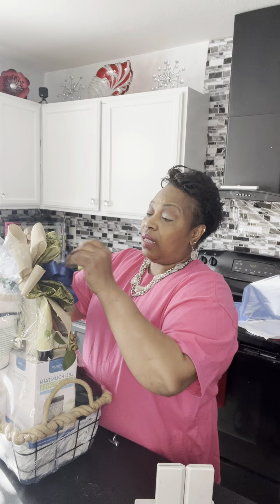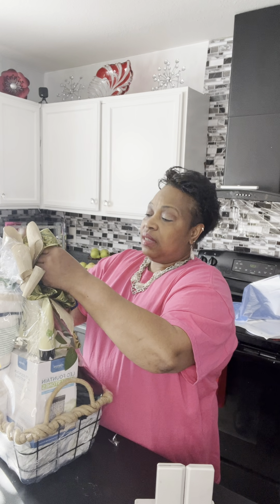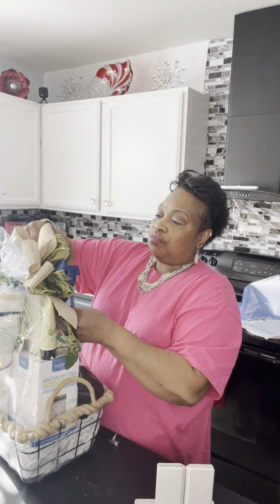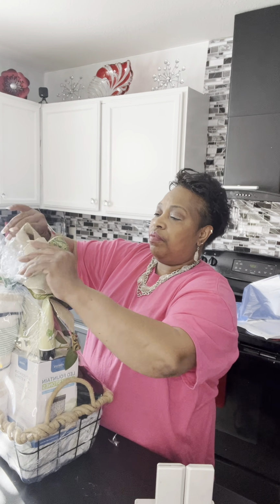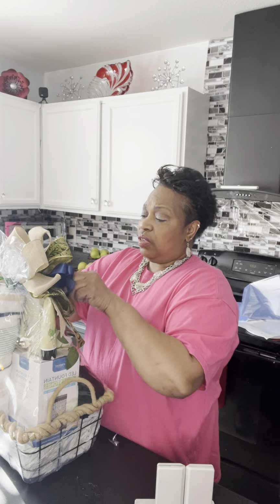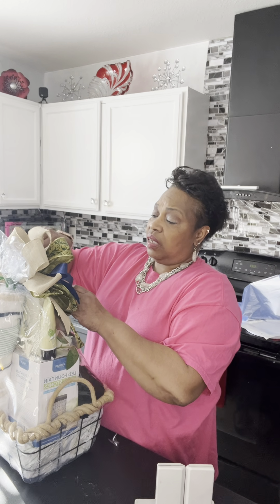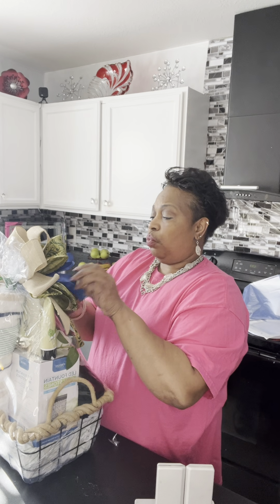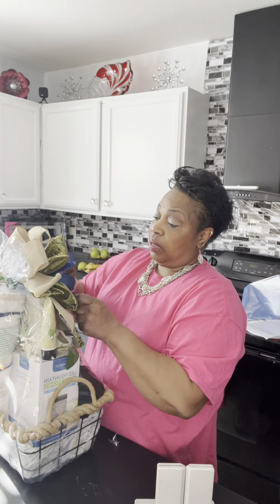I don't say I have it going on like that, but I just try to design my baskets like I would like to receive them. If you have that mindset of your customer, you might not know your customer, but everybody likes to receive nice things. I don't know one person on this earth who doesn't like to receive something nice, unless there's something wrong with them.